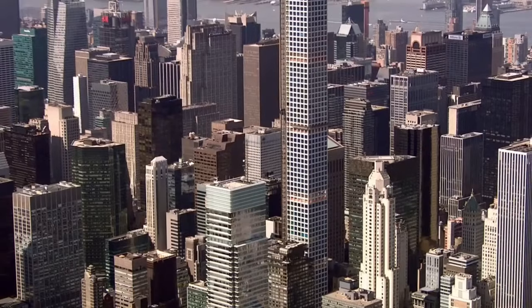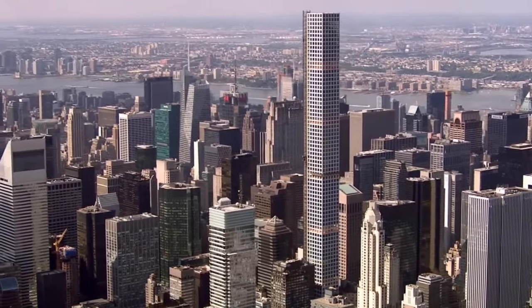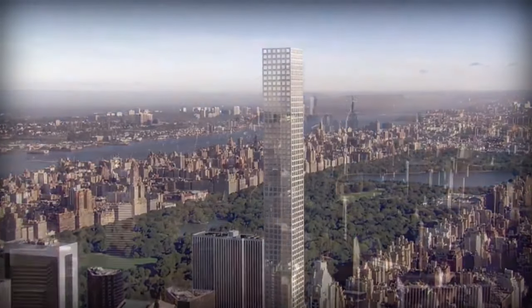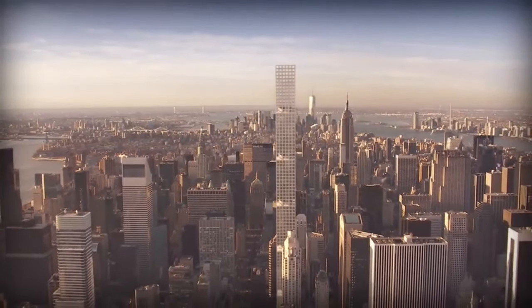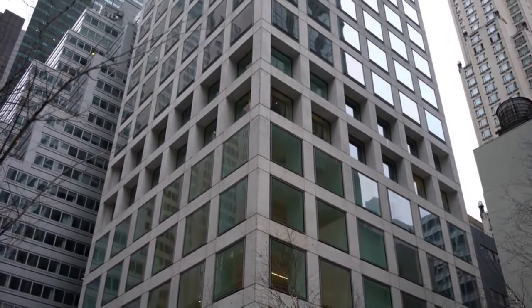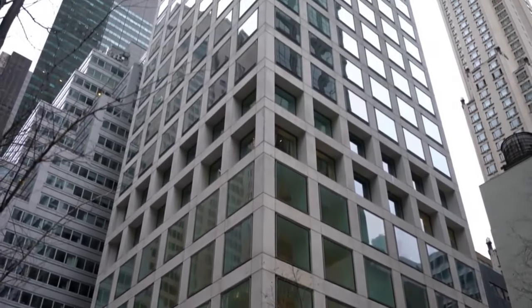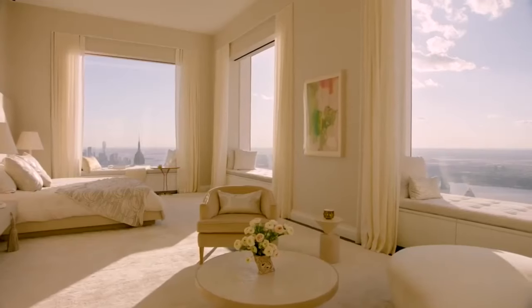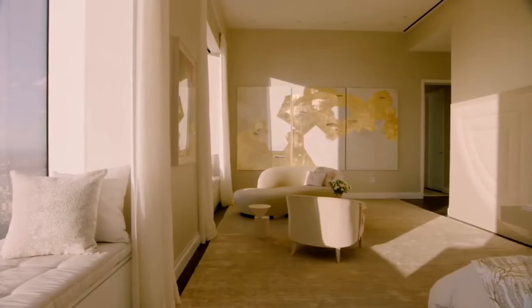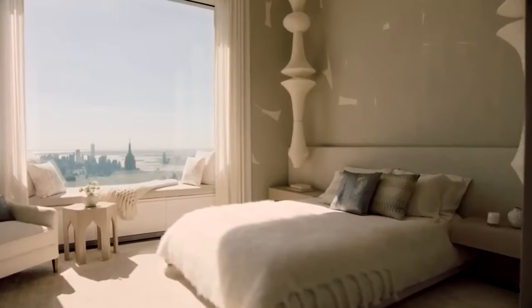So, this is the 432 Park Avenue Condominium Tower in New York City, which is the third tallest residential building in the world and the tallest residential building in the Western Hemisphere. And this structure has definitely cemented its place as one of the most prolific and ultra-luxurious skyscrapers out there. And I'm pretty sure residents inside this building can say for sure they are satisfied with all the eye-catching amenities 432 Park Avenue Tower provides. And with a price ranging from $17.5 million to $80 million, you can also get an apartment in this luxurious skyscraper.